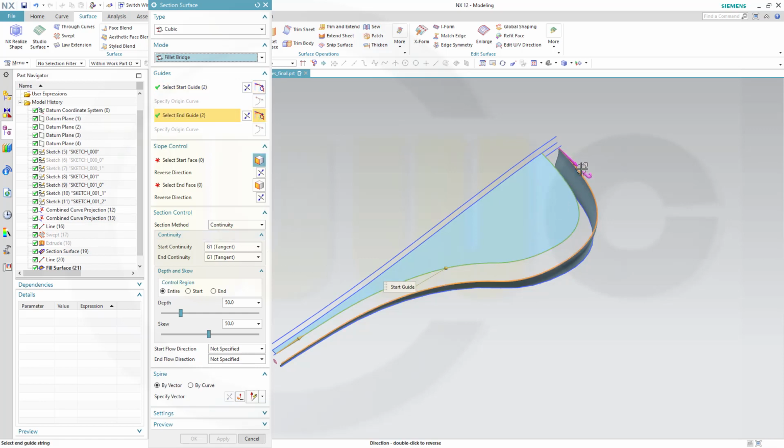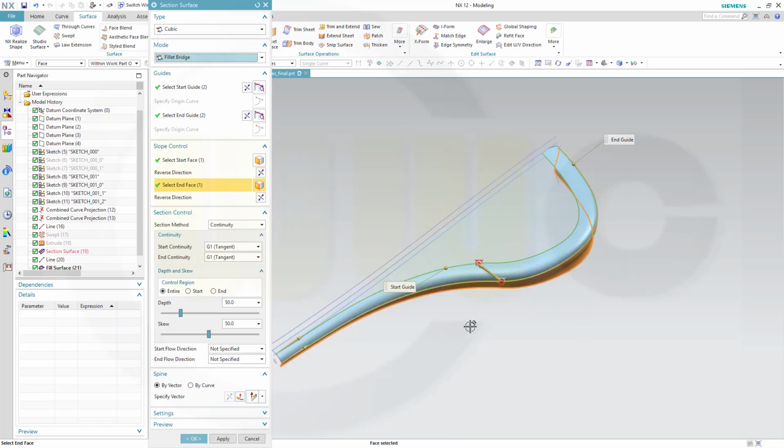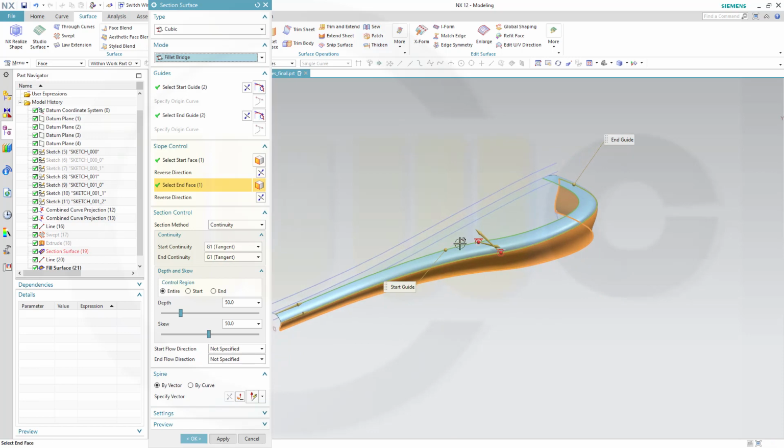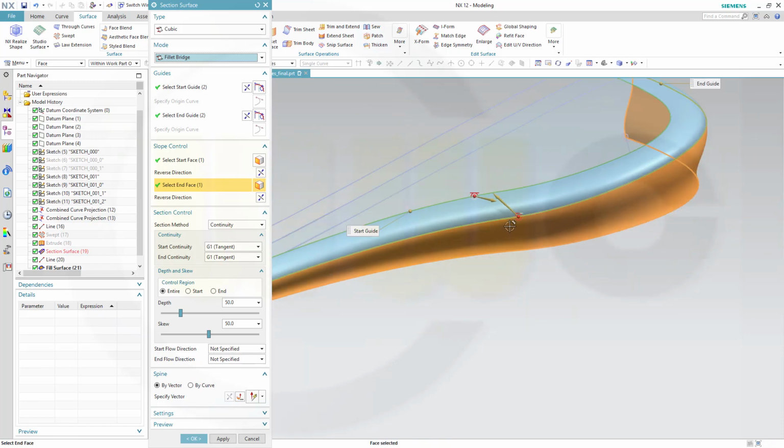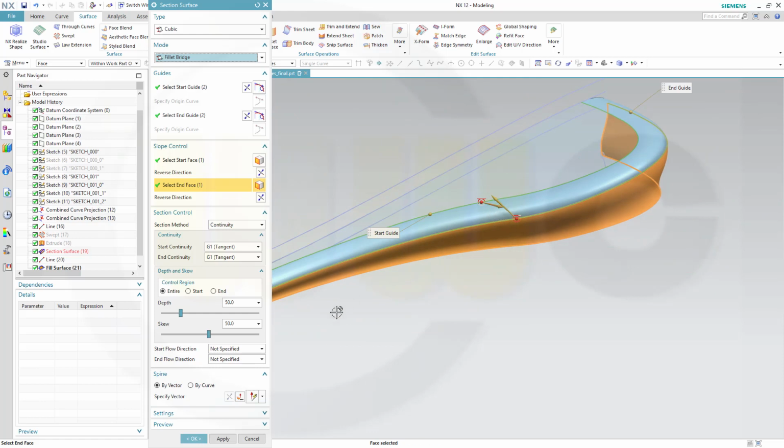Make sure those directions are the same. Start face would be this one, end face would be that one. Go for continuity, and there's a small nudge, so you could try to modify the depth. Now it's 50-50, so let's move this maybe to 40.